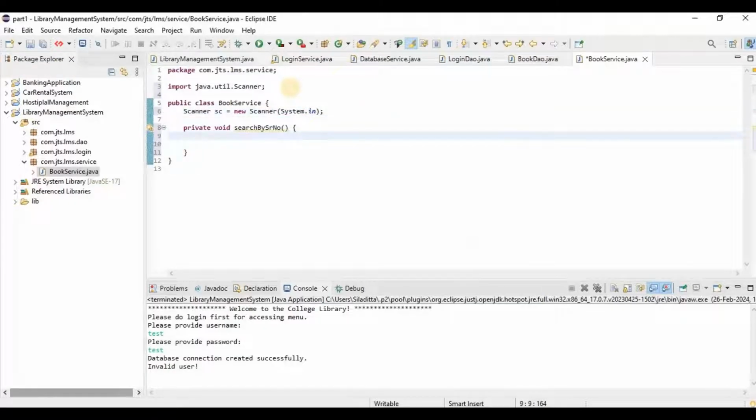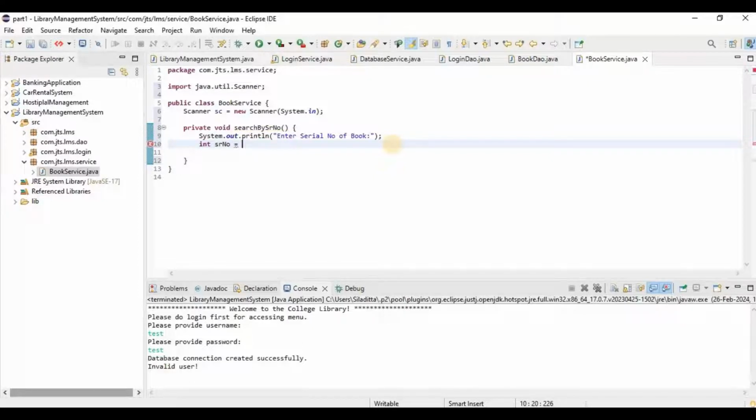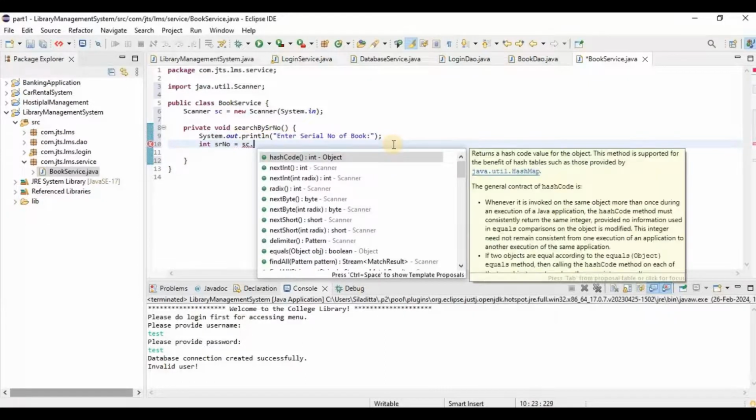Okay, now here we need to ask the user for the serial number. We can ask over here, enter the serial number, then int serial number equals sc dot nextInt.